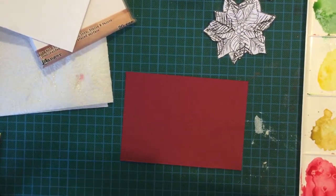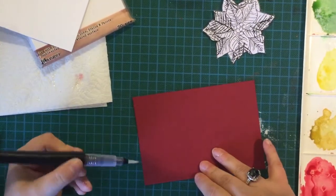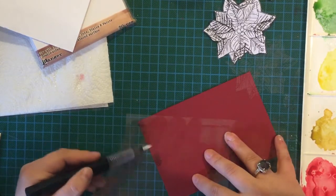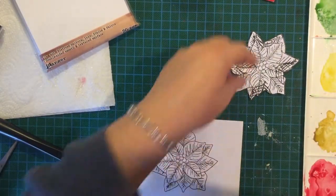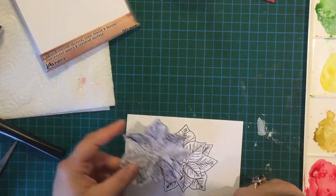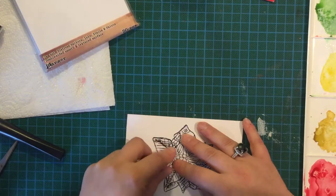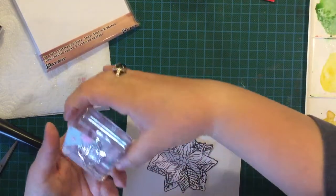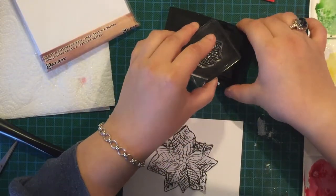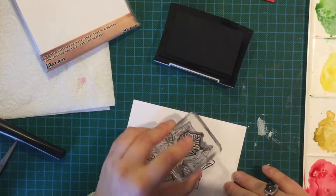What I'm going to do first — so this can dry — is run my Sparkle Pen over the mat. If you've got Wink of Stella use that, it's much better. Then you need to find out where your masking piece lines up. If you've got masking paper, use that by all means. These might not actually be poinsettia leaves exactly, but they look enough like it that I don't mind.